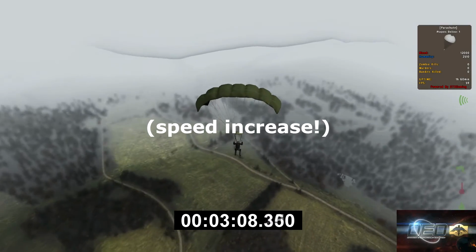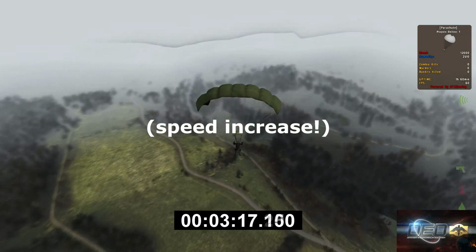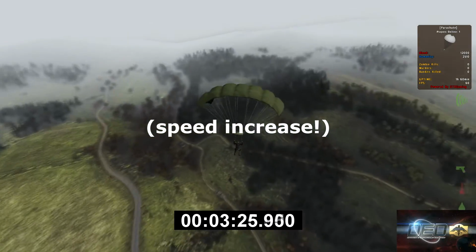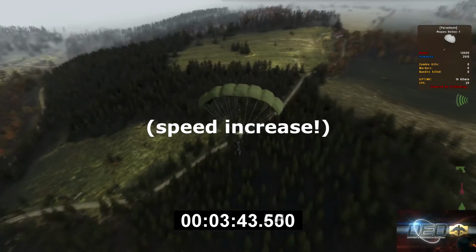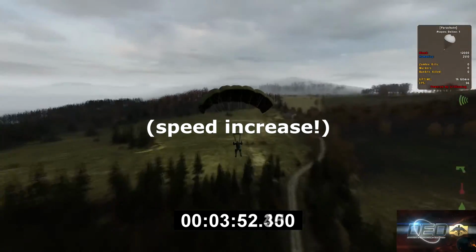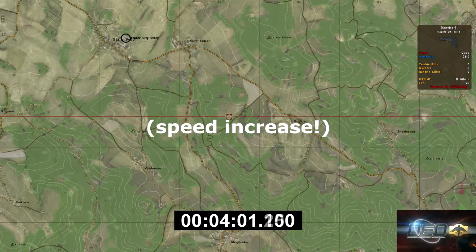But as you can see here in this demo, we actually started off in Chernogorsk, and we landed within spitting distance of Stary Sobor. It took us about 4 minutes to do it, but just try starting as a new spawn in Chernogorsk, and then getting near Stary Sobor within 4 minutes on foot.